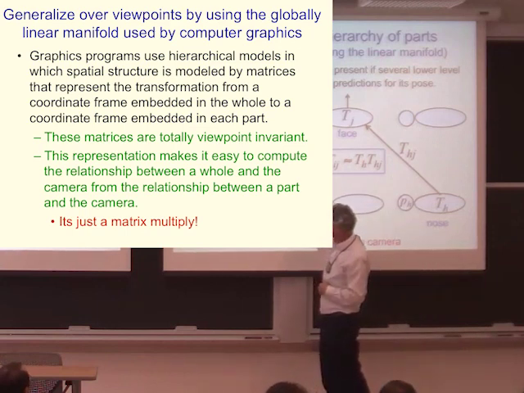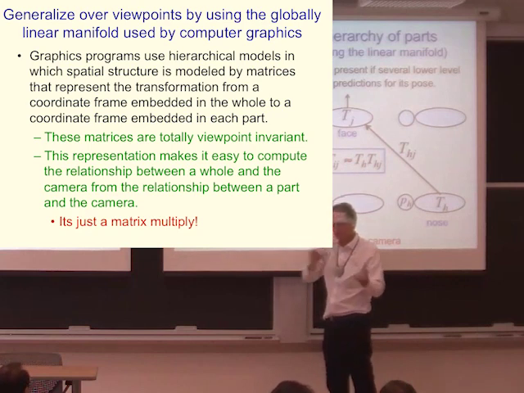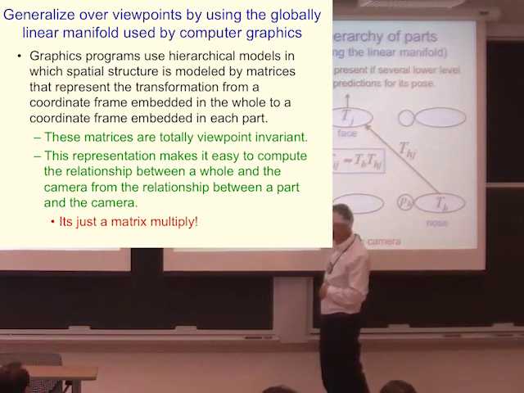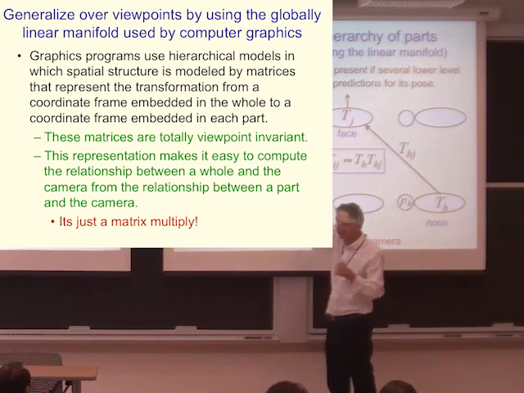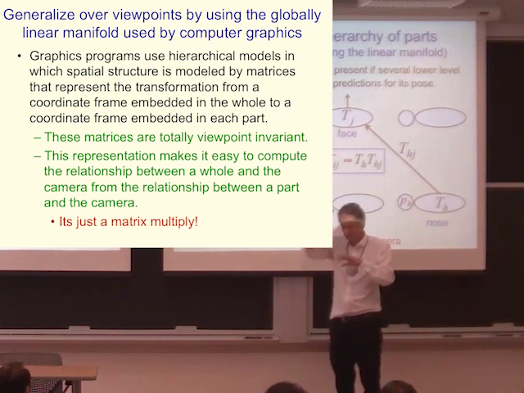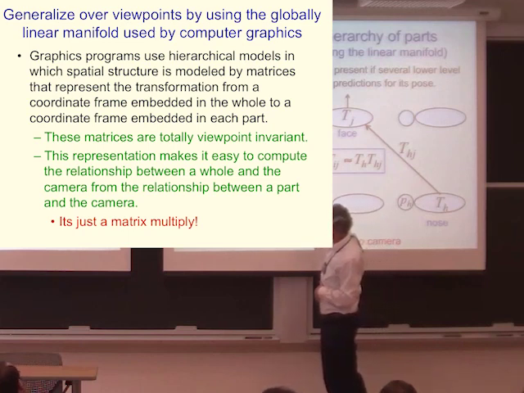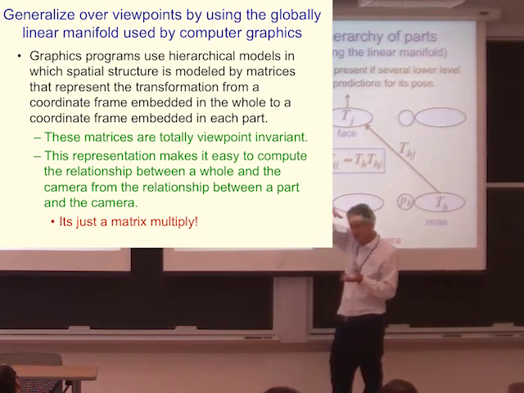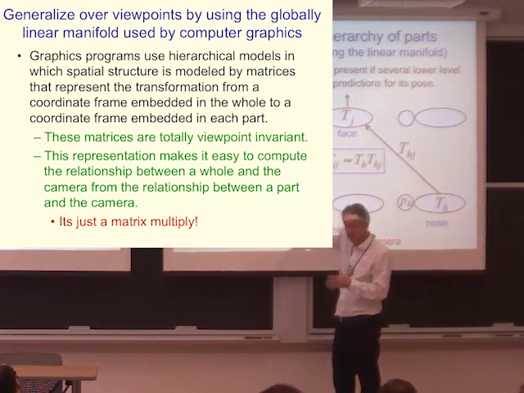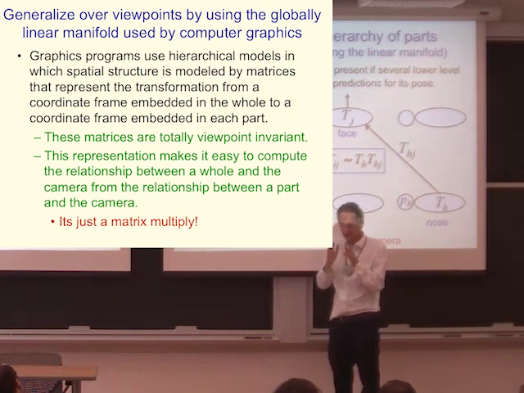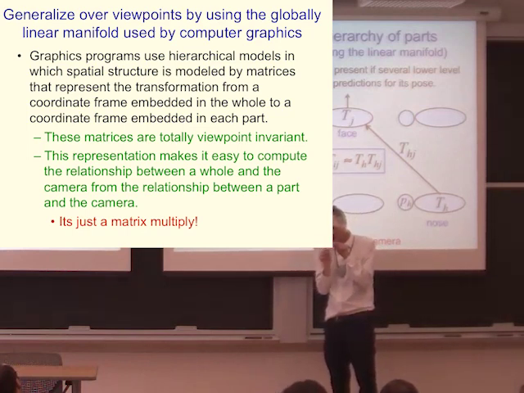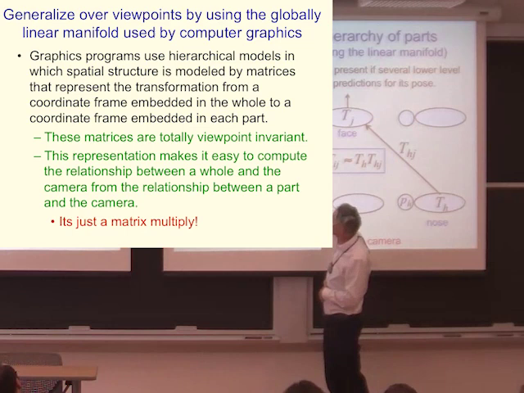That's just an intrinsic property of the face. Of course, in order to be able to represent this intrinsic property by a matrix like this, you have to have a coordinate system for this and a coordinate system for that. And if you choose different coordinate systems, you'll get very different matrices here. That is, you'll get different decompositions, and that's what all this hexahedron versus cube is about. But this matrix is fixed, and really does capture the intrinsic spatial structure, completely independent of viewpoint.